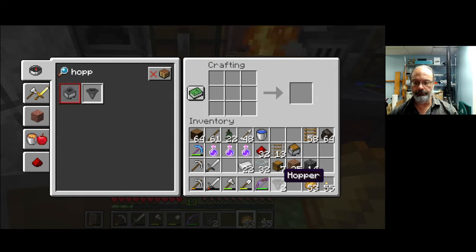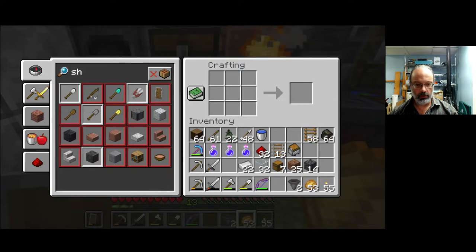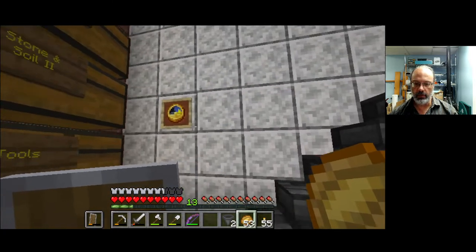Let's see. It's an observer, a dispenser. Oh, I need shears to shear the sheep. And chests and hoppers and rail and minecart. Okay, I think that is the bulk of it.